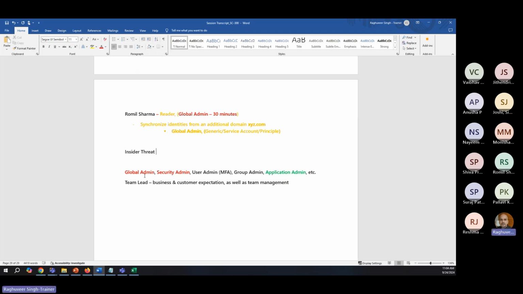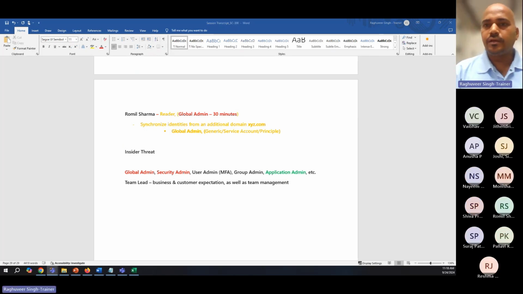And while I do that demo, I will also show you the loopholes that an admin may leave, and loopholes that a user or a rogue or a hacker or a user with malicious intentions can basically exploit. So that's what we are going to do. Great. Let's understand the configuration part.